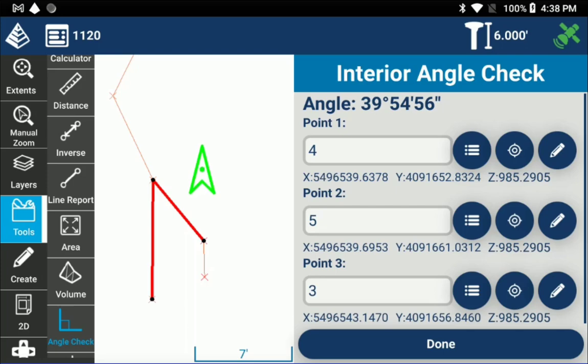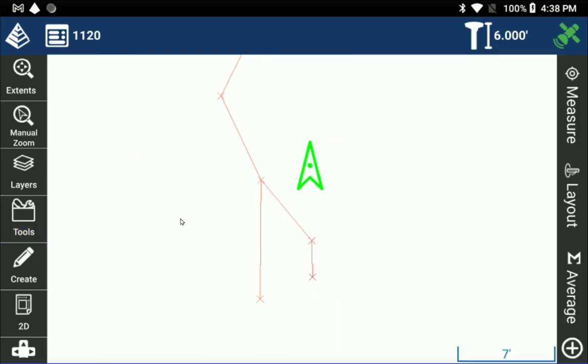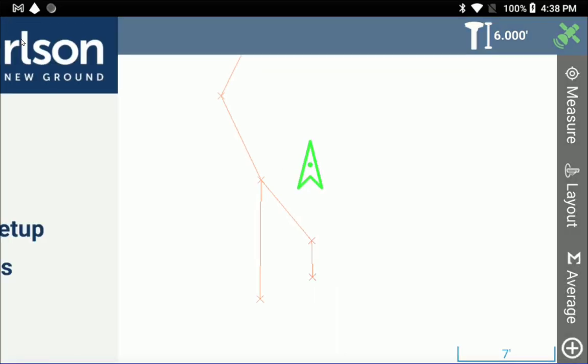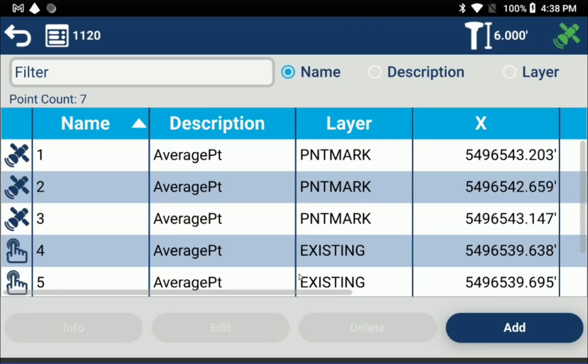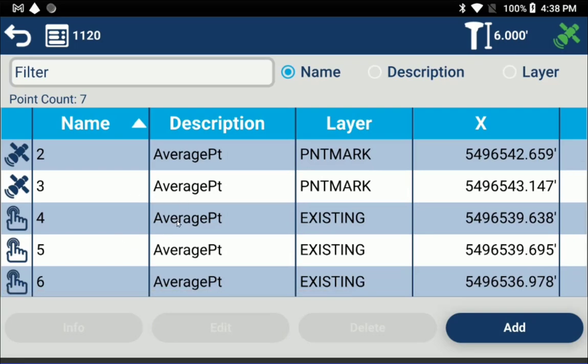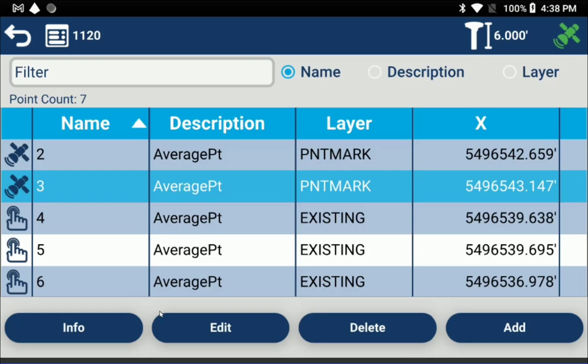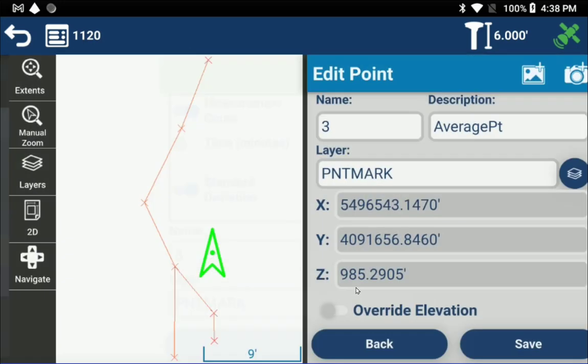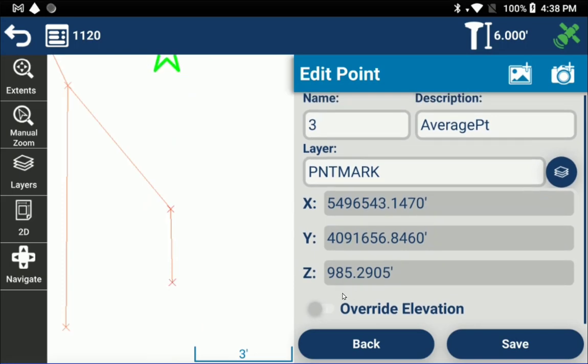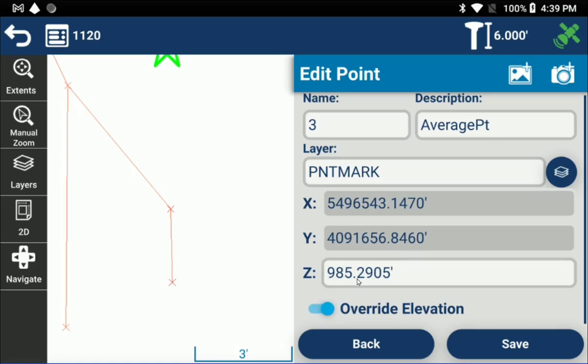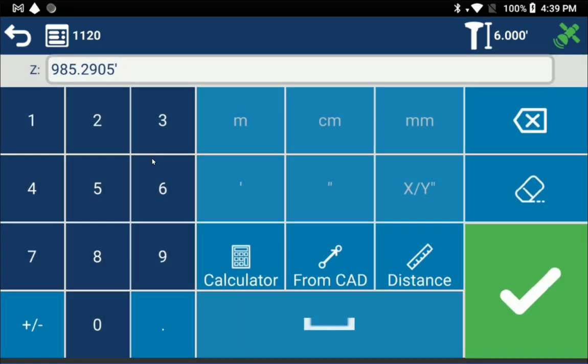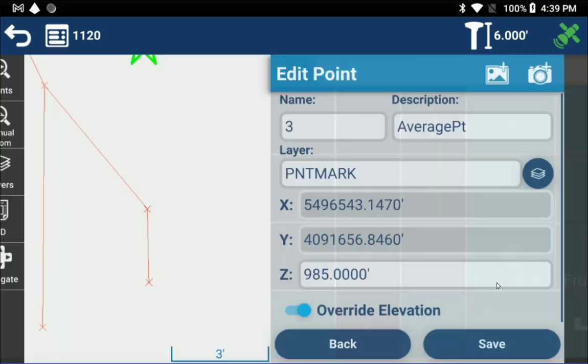And finally, I want to show increased flexibility that's been added to the points list. If we go back to the points list, points, there's now the ability, if you take an existing point, such as point 3, something that was measured with a GPS, I can press the Edit button. And we now have an option to override the elevation. So many times if you have a fixed elevation that you want to apply to your point, we're going to keep the measured X and Y coordinate that came from the GPS, but we can press override elevation and perhaps turn our elevation to whatever we want it to be fixed at and lock it in.